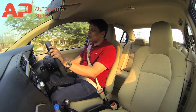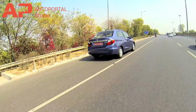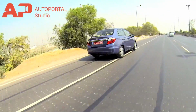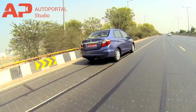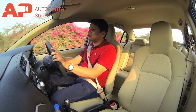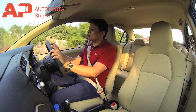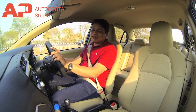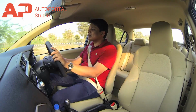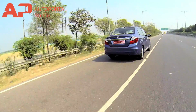Well, in terms of overall ride comfort, the suspension on the Amaze is pretty good, and it does soak in the bumps very well when you are driving it in the city. Even on the highway, it manages to annihilate most of the potholes with minimum fuss, and it feels very stable as well. It's only the very sharp crevices which manage to enter the cabin, and it is really at slow city speeds that some of the potholes enter the cabin. So overall, the Amaze comes across as a very good all-rounder. It's a good car for keener drivers, it's a good car for people who drive in the city, and it's a good car for anyone who does a lot of distances on the highway.